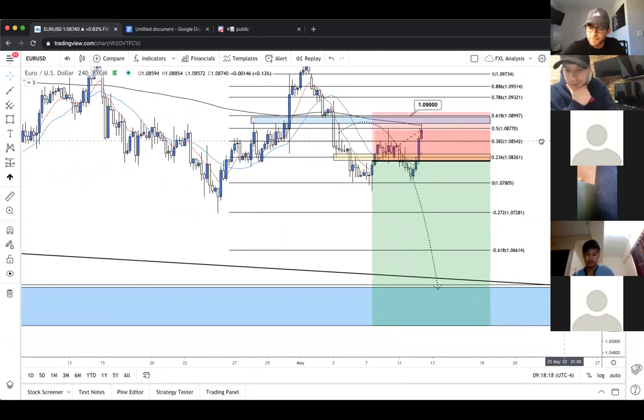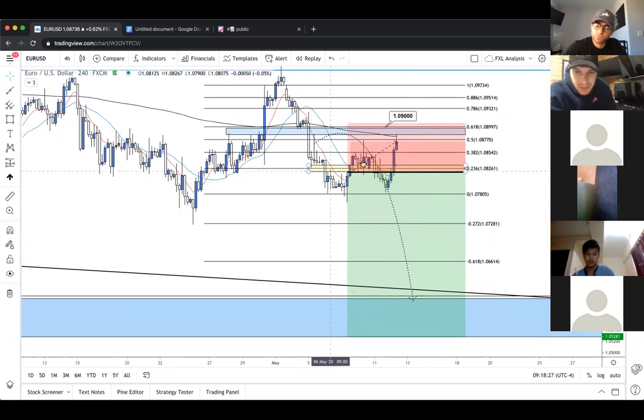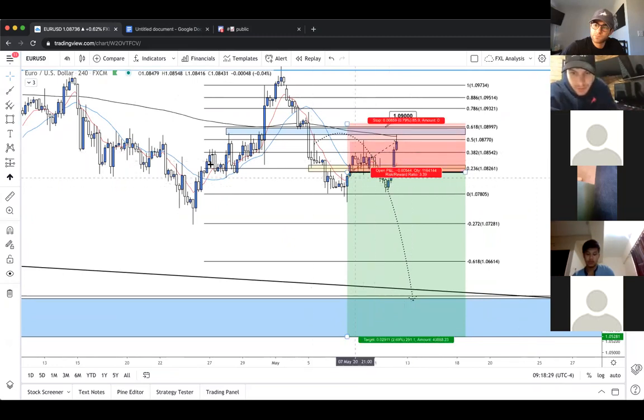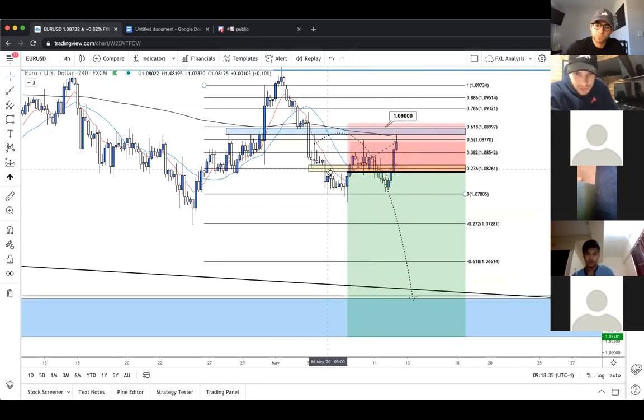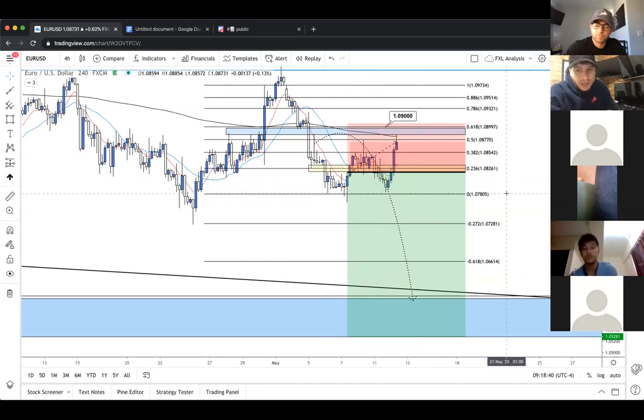Just to do a quick recap, this was a 1% trade, risking 1% to get potentially 3.4%. We took it, we entered it right here after we saw a bit of a pullback to the 38.2. It held pretty well, formed an even lower structure level, like a 1 hour, and then it gave us an engulfing through the MAs and then wicked it again. So the confirmations were there. I was definitely confident in this trade.